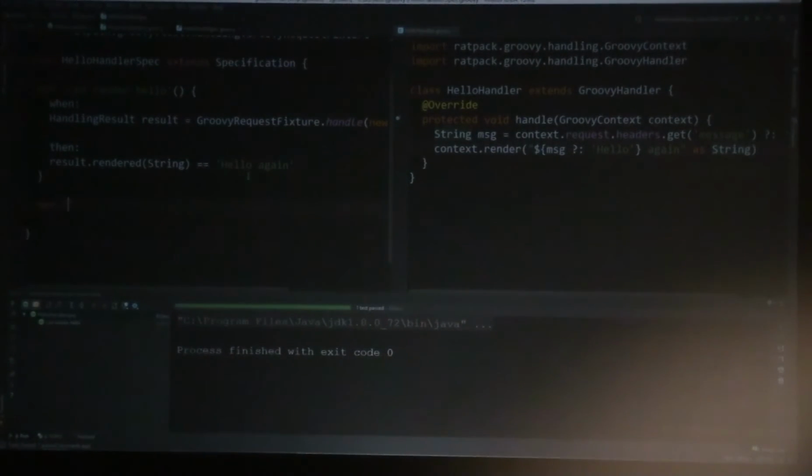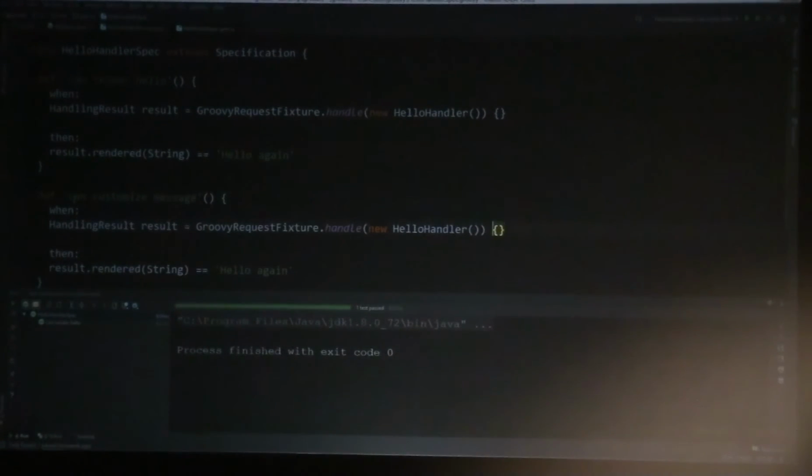So how do we adjust our usage of the Groovy Fixture in order to test that our alternative messages can be sent? That's where this closure comes back into play. So just going to go ahead and grab this. So this closure that gets passed here, it's pretty nice.